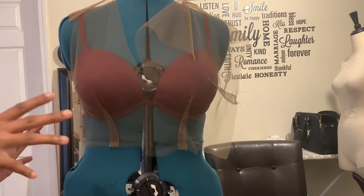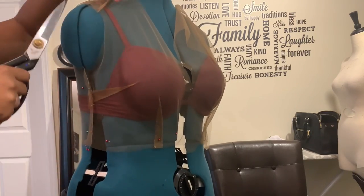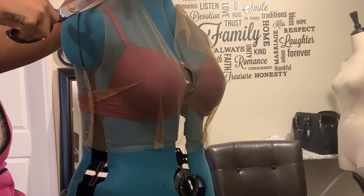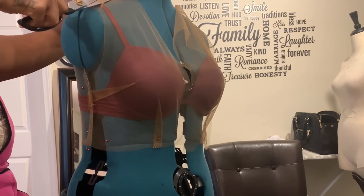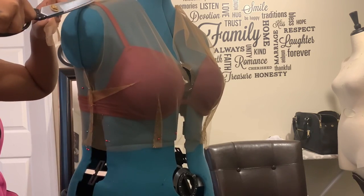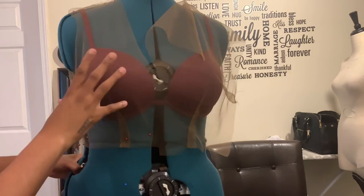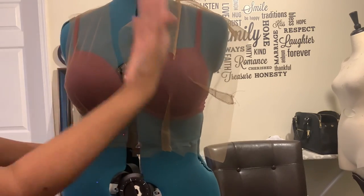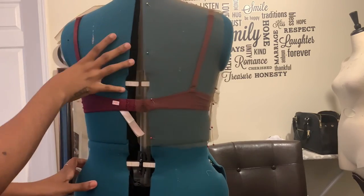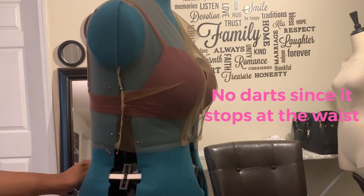Okay, so now the hard part is basically done, which is your draping. Oh wait, I forgot I have to cut this piece. Okay, so the hard part is done. You have your front piece, or half of your front piece, which you fold over to cut the other half. And then you have your back piece, which you use to cut out your other back piece. You don't have to do any darts on this or anything.